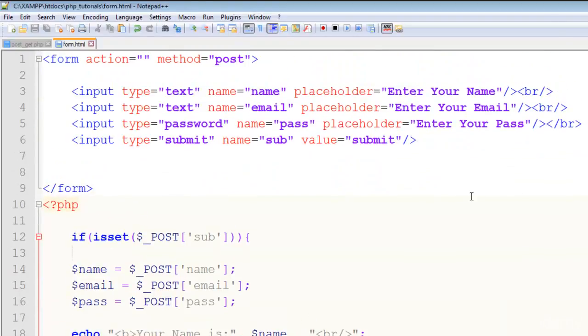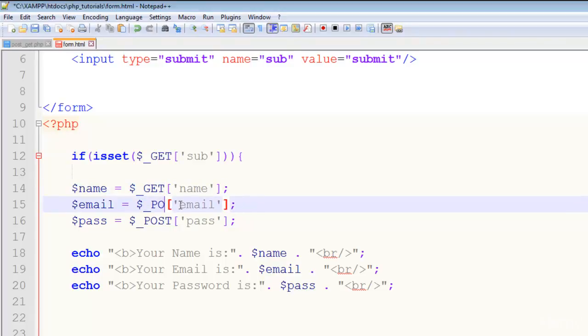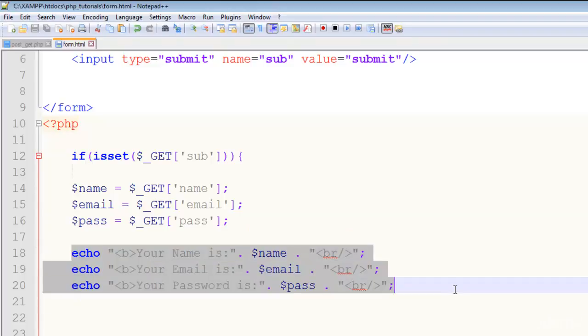Now if we change the form method from post to get, and here as well we change to get. We have echoed this data here, that is okay.